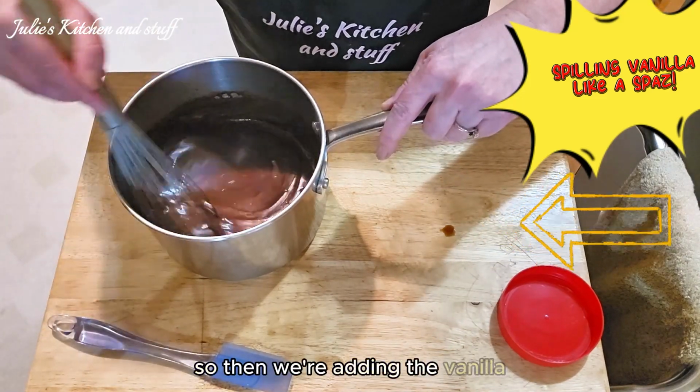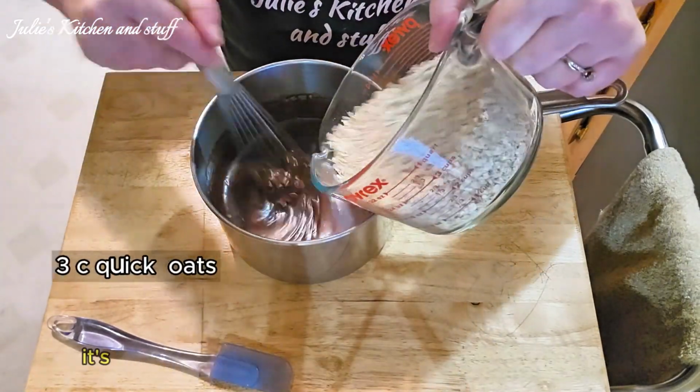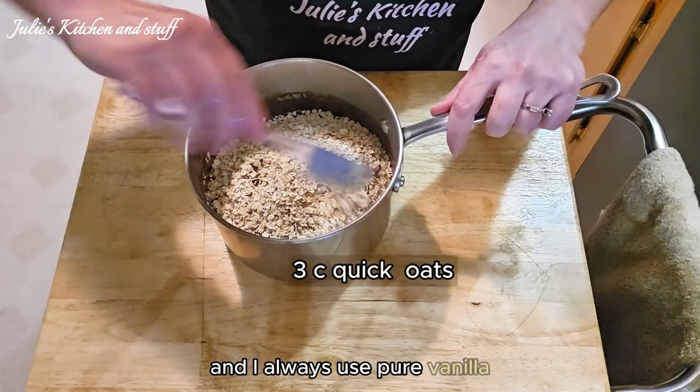So then we're adding the vanilla, which of course you would do near the end, because if you do it in the beginning, it's going to just evaporate off and you're not going to get those flavors. And I always use pure vanilla.